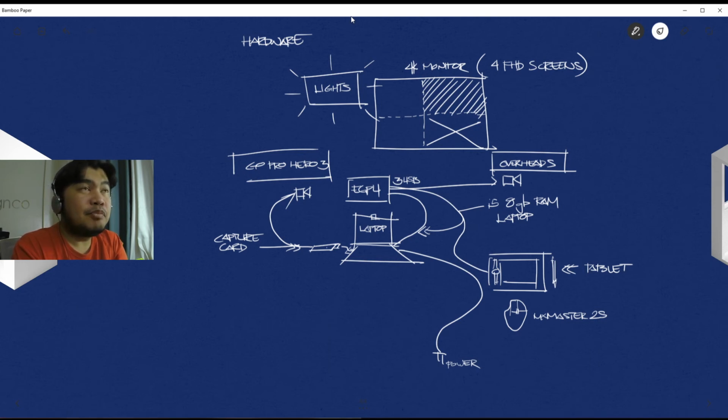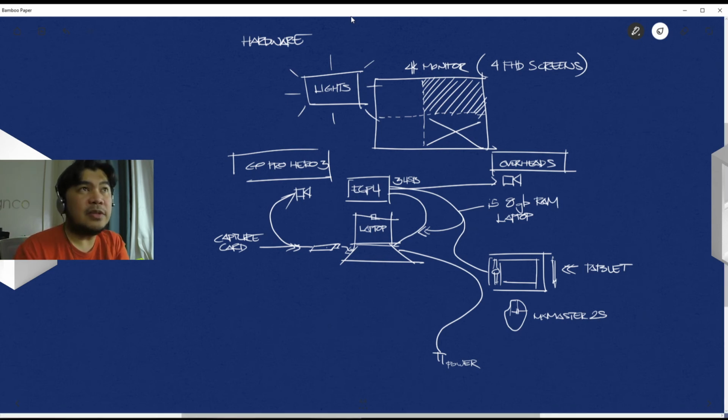And this is a very flexible one because I have the rest of the monitor available to me for things like research or off-screen elements that I can bring in. So for example, I have a window over here and it's just on standby and I can bring it at any time to the main screen that's being recorded.